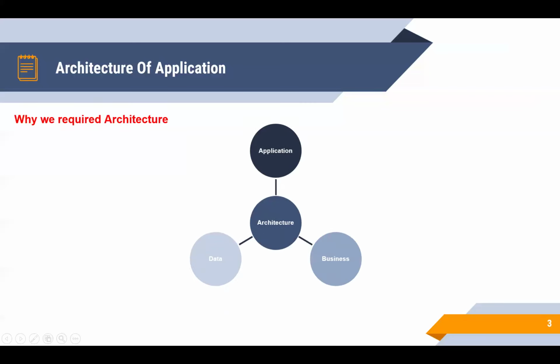When we are talking about website architecture, normally there are majorly three parts for any application development. The first part is the part which you and me are able to see.